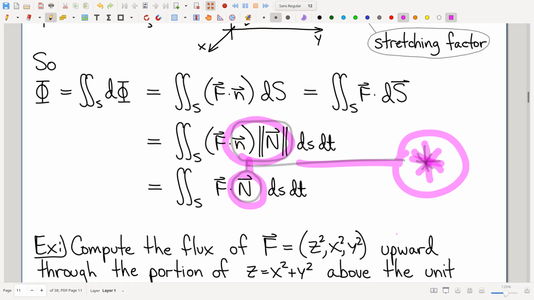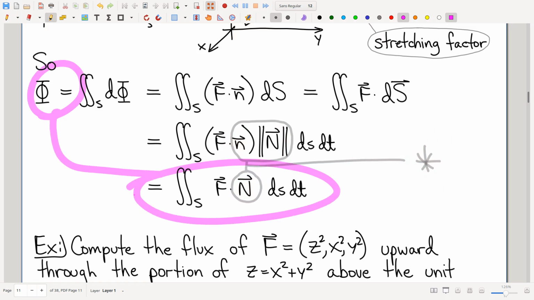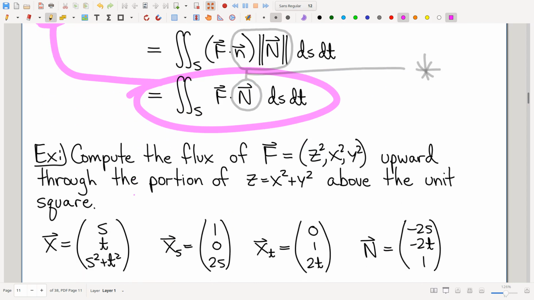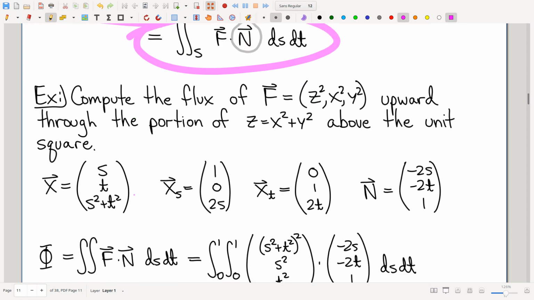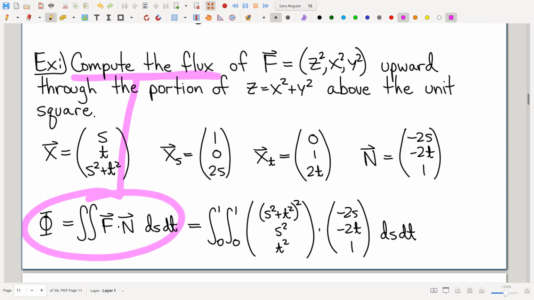We're interested in computing vector surface integrals. Other than this asterisk, we now have a formula for how to compute a vector surface integral, aka a flux. Let's do one. So here we go, and again, I'll mea culpa later. We want to compute a flux right off the bat. There's our formula we're eventually going to plug into. We just derived F dot n dS dt.